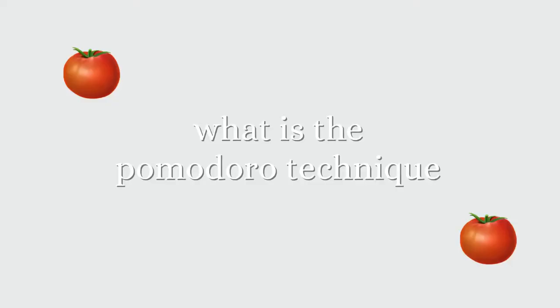So you may be wondering: what is the Pomodoro technique? The strategy is working for 25 minutes and then having a five-minute break, repeating this for however many sessions until you get things done. They also advise that after three Pomodoros you take a ten-minute break after all that productivity.